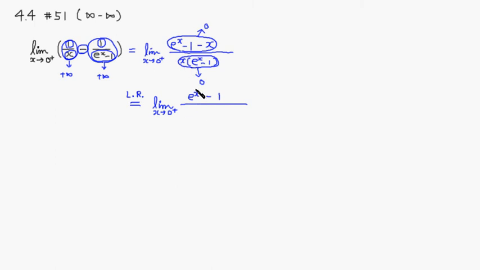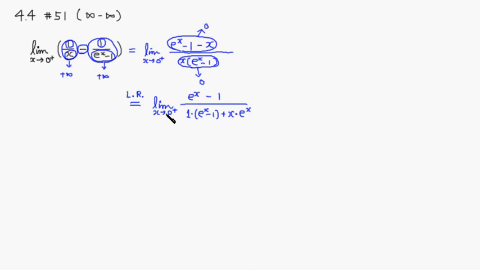Right, derivative of the denominator, I'm going to use a product rule. So x is the first guy, so it's going to be 1 times the second guy, so it's going to be e to the x minus 1, plus, right, first guy, x. Then derivative of the second is derivative of e to the x is e to the x. Derivative of negative 1 is 0. So you just have e to the x.